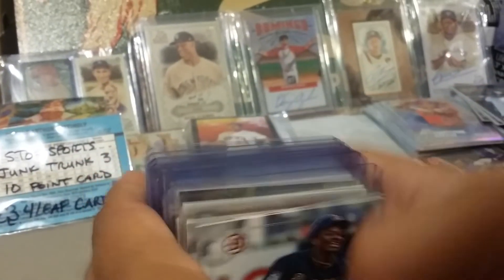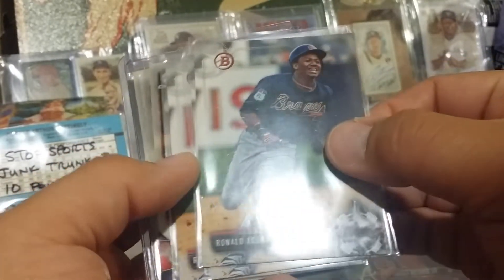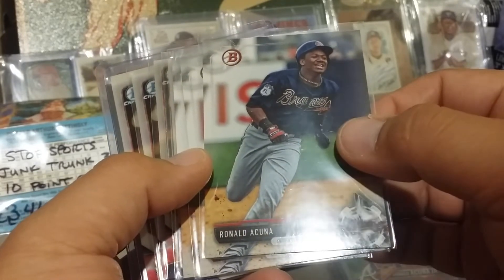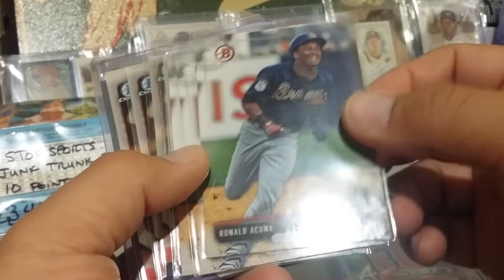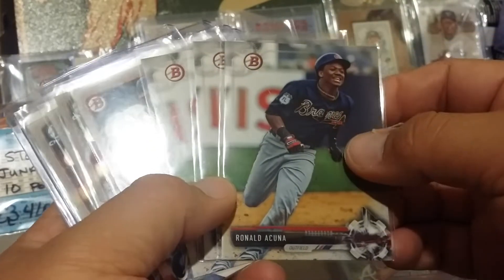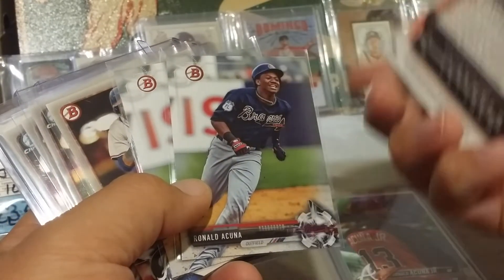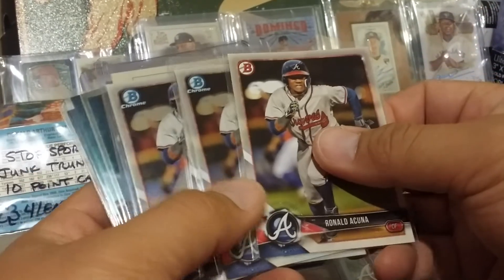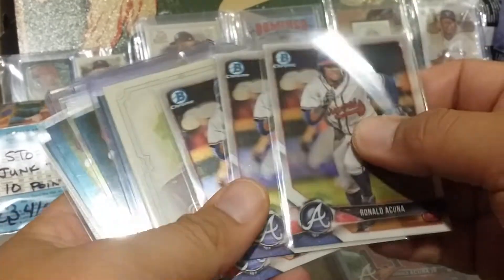So let's go through what I got for Acuna. I opened a lot — I think I might have bought a couple, but most of them I got from pack pulls. It's kind of good timing; I got back into collecting around 2018. The first hobby box I opened was 2018 Allen and Ginter, then I followed that up with a jumbo box of 2018 Update, which is full of great players including Acuna. I think I bought these because I wasn't collecting yet — got a couple Bowman's from '17, so three 2017 Bowmans, and here's a Bowman 2018, and then a couple Bowman Chrome 2018s.